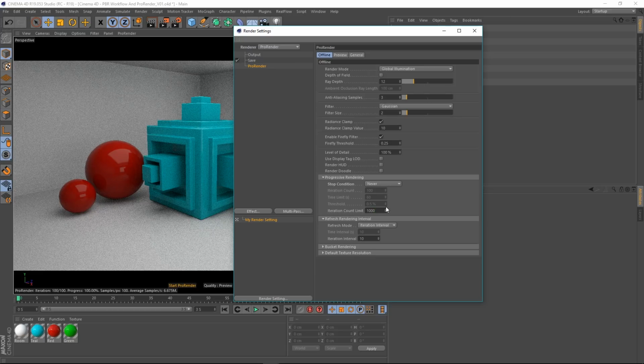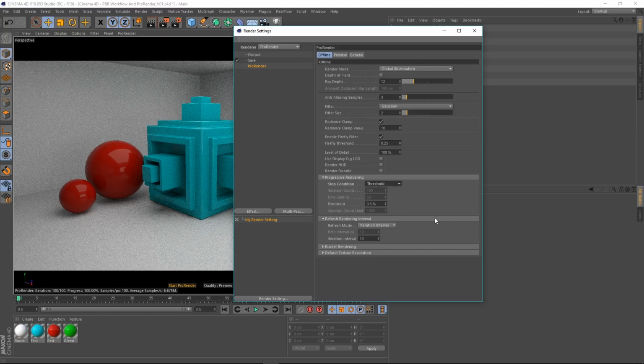So you can set an iteration count limit, which is baffling really, because that's essentially what the iteration count is. If I go back to iteration count, I could just set this to 16 million iterations. So a bit baffling there.